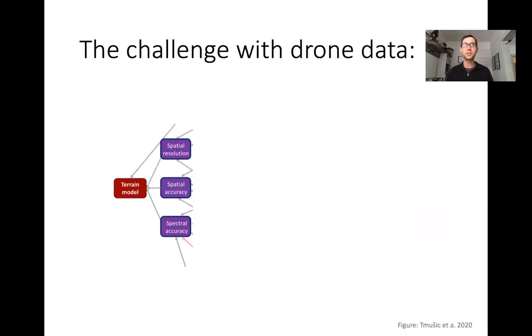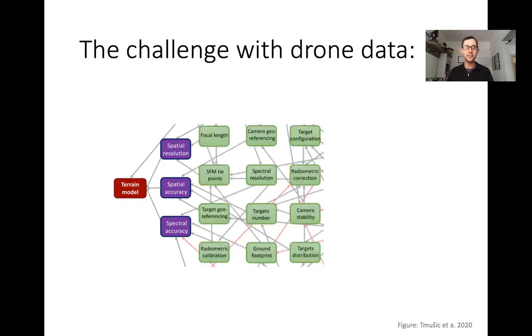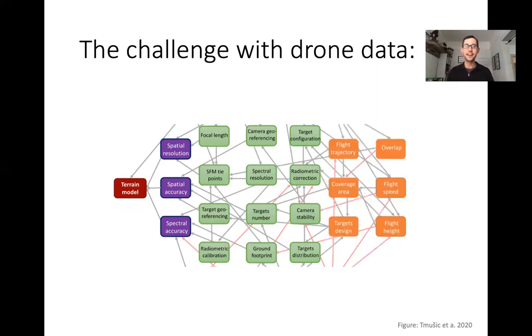The challenge for using drone data in science is that we really want data collection that's simple, repeatable, and reproducible. And that's a real challenge with drone data. For something as simple as a digital terrain model that we want to generate from drones of a given spatial resolution with given accuracy requirements, spatially and spectrally, there are just a ton of different factors that affect the quality and the properties of that data, including aspects of the camera, aspects of how we set up the drone flight. And those are affected by what's going on with the drone itself.